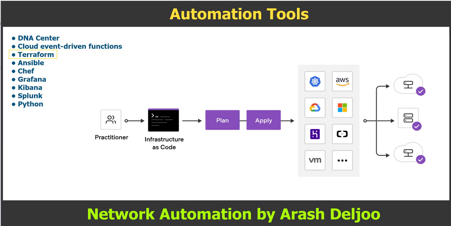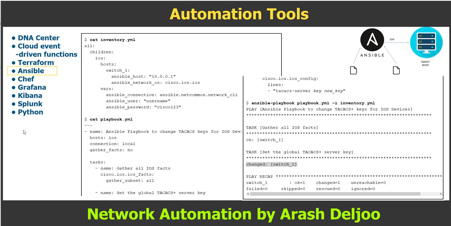Cloud vendors' tools typically have their own syntax and are not portable between clouds. Furthermore, Terraform supports other solutions that are not specific to the cloud, such as Cisco ACI, Cisco Intersight, and Red Hat OpenShift.